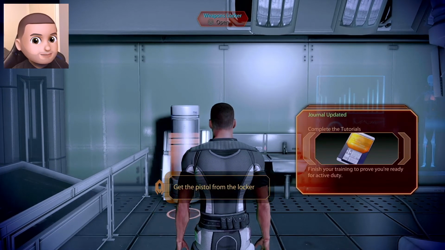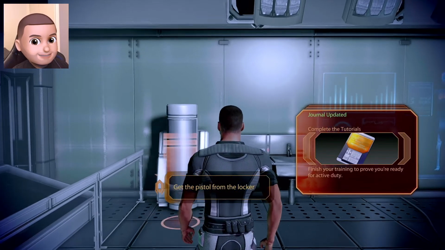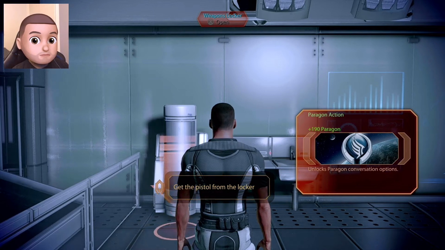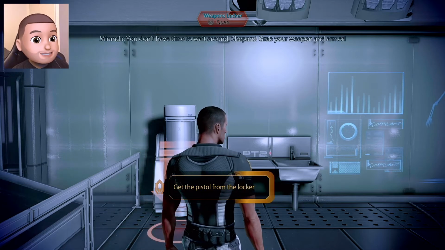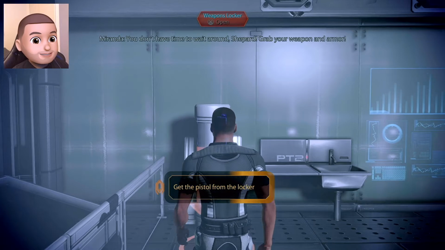Wow, so many notifications to the right of our screen. Renegade. Paragon. Okay. So they somehow... Wait around, Shepard. Grab your weapon and armor. Okay, they somehow brought us back to life.